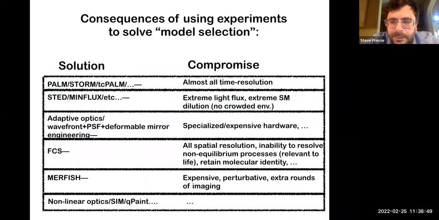Now, this slide is complicated, but I think it does drive home a point that so far we have sought experimental solutions to model selection in order to be able to address some of the questions on the previous slide. But naturally, these come with compromises. In fact, the 2014 Chemistry Nobel Prize was awarded for what I would consider to be a solution to a very specific case of the model selection problem, which is, can we resolve and count the number of molecules below light's diffraction limit? That's the very topmost solution. Unfortunately, along with that comes the elimination of almost all temporal resolution.